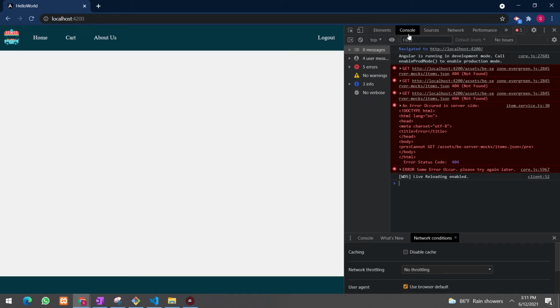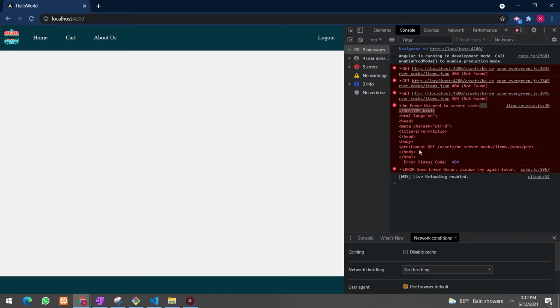And if you go to the console of our application, you can see in the console log there are three failed attempts, and after all three fail, you can see the message that an error occurred on the server side, and the error is also there.